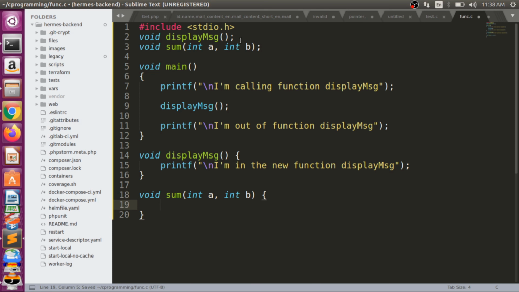So what I will do now: int c is equal to a plus b, right? And here I will do printf, a is %d comma a, then next, b is %d comma b.